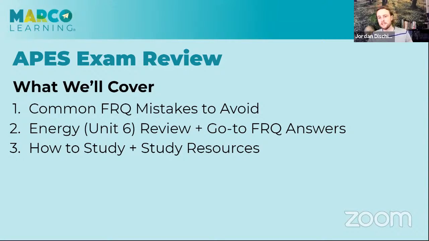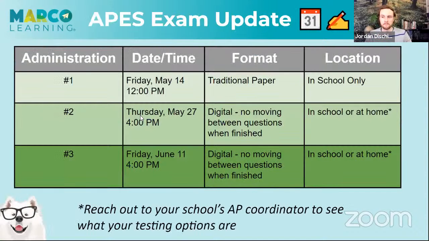If you already know going into the exam the mistakes that past students have made, the hope is you can avoid them. Then we're going to talk about Unit 6, specifically Part 1, which is going to focus really heavily on fossil fuels and other non-renewable energy sources. And then we're going to go through some go-to FRQ answers. So how can you really make sure that you have in your back pocket ready to go some surefire APES content to write about, some APES knowledge, as I like to call it. And then we'll wrap up very briefly with some study resources. And I'm going to give you one tip that I think can really elevate your FRQ rating. So that's what we have today.